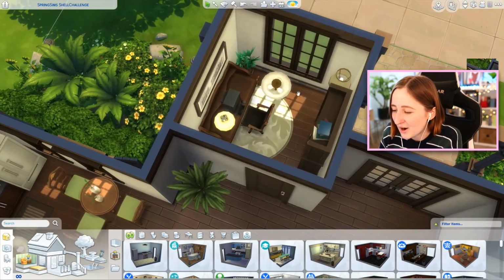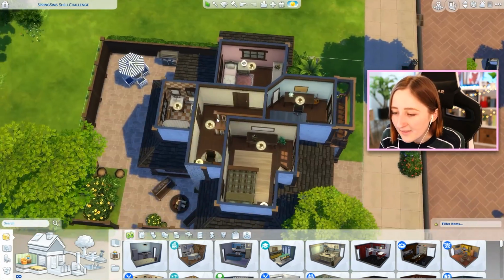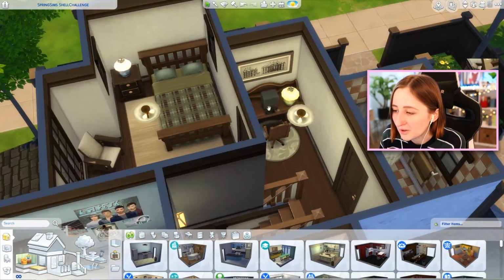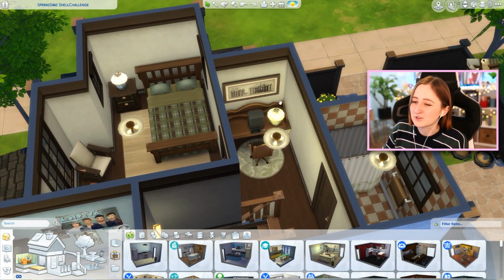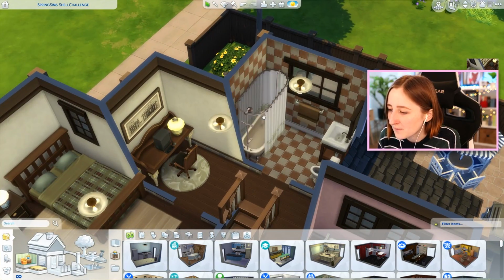There's a little teeny office space too with a computer, a cheap old one, but it's still a computer. And then upstairs we've got another cheap old computer, which is good. I feel like you can never have too many computers in The Sims. All your Sims need them for everything. We've got a full bathroom up here with a tub and shower.